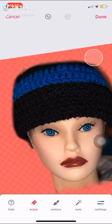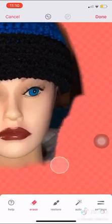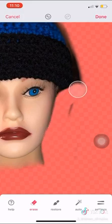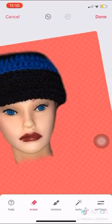Okay, so make sure you're doing this part precisely and make sure you're not erasing pieces of the actual product that needs to be displayed. So you're going to continue doing this until you have your whole entire product shown and the entire background erased.